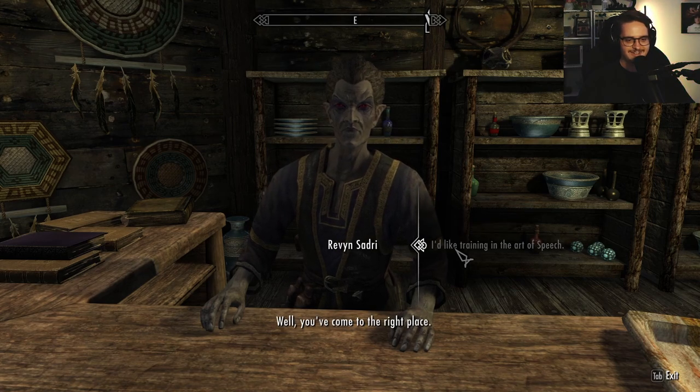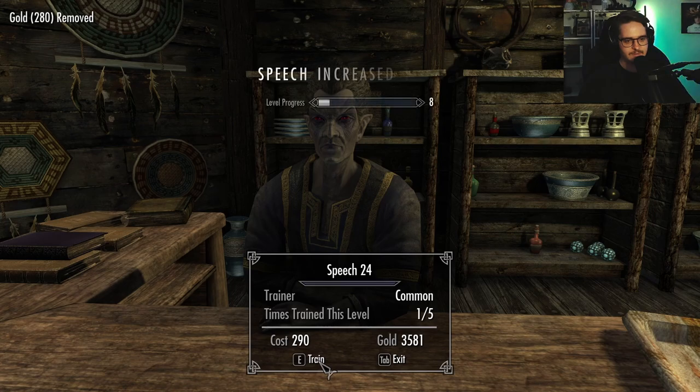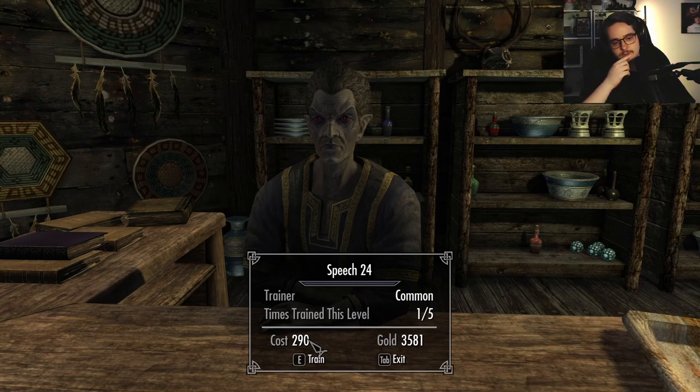I like training the art of speech. Well, you've come to the right place. I do want training because, my goodness. Train. Speech increased to 24. Okay, so I can be... So you can train 5 times per level.